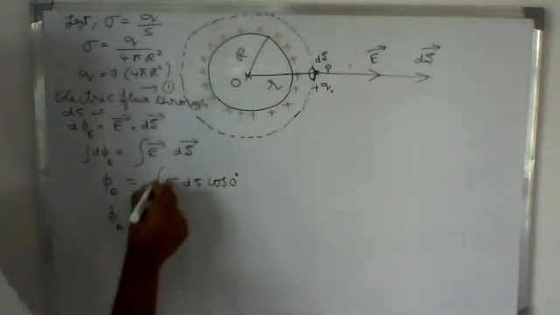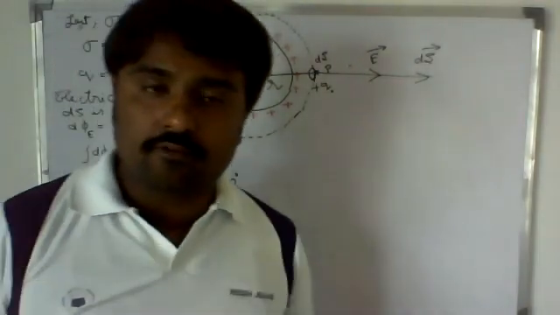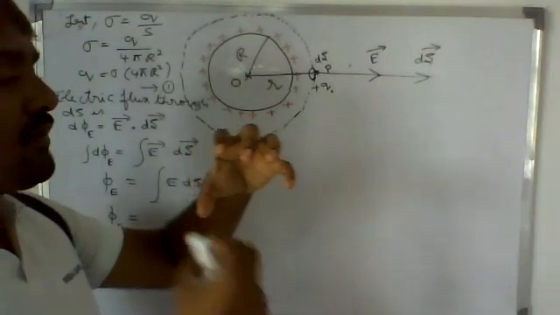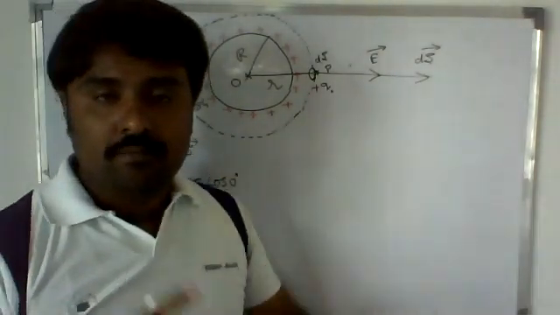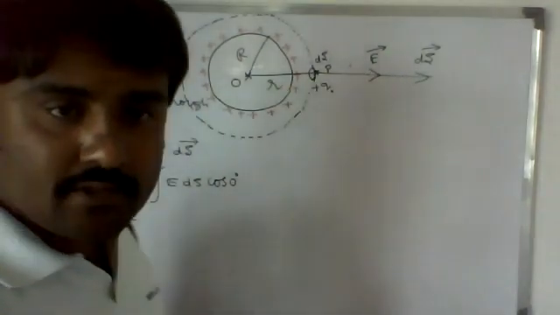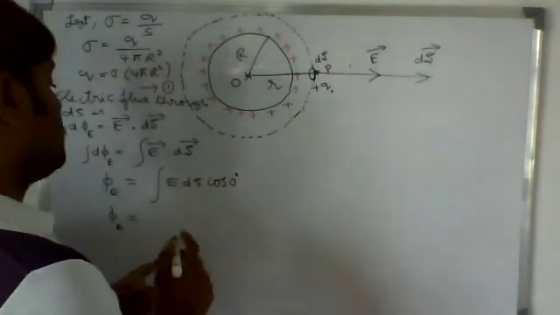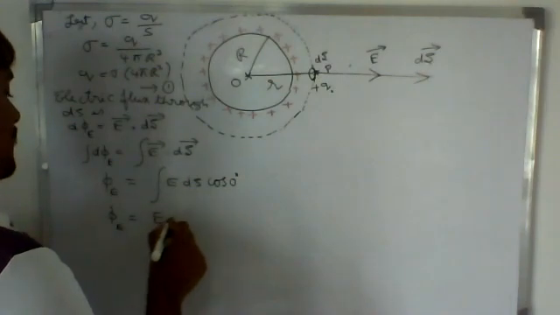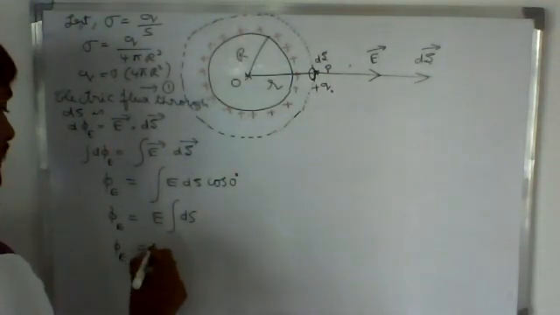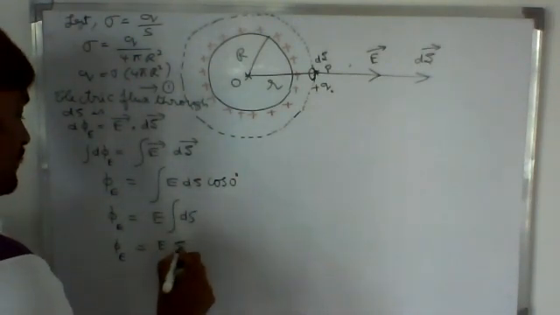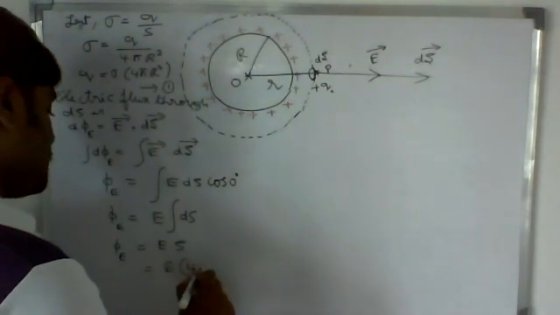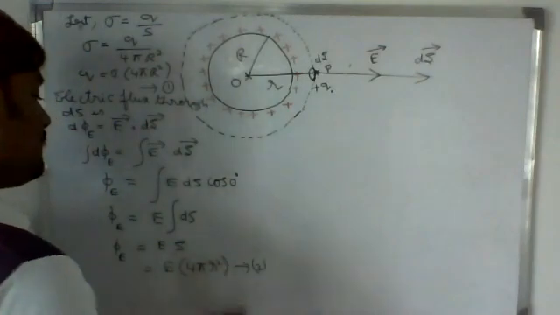So phi E is equal to, here E means the magnitude of the electric intensity. The magnitude of the electric intensity at any point on the Gaussian sphere is the same, because those points are equidistant from the center. That is 1 divided by 4 pi epsilon naught, Q divided by r square. So E is constant and is taken outside. E integration of ds cos 0 is 1. So phi E is equal to E into integration of ds, which is S. What is the meaning of S? S means the total surface area, 4 pi r square. Call this equation number 2.